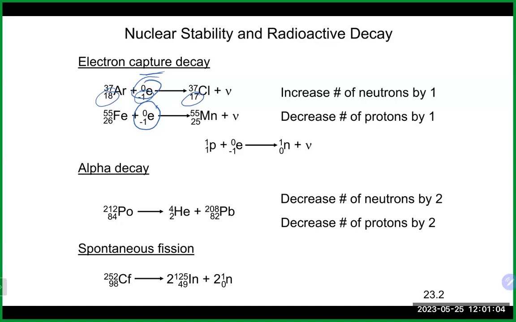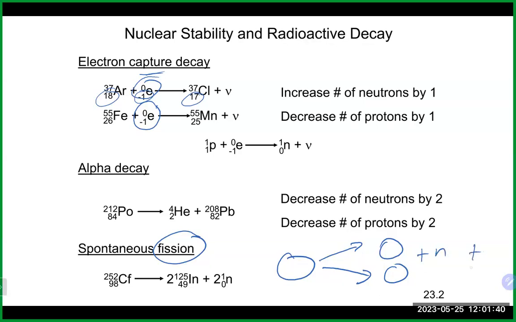Now, fission is a nuclear reaction where it can happen really one of two ways. One way that it could happen is just spontaneously. Spontaneously, you could have an isotope that decides it's not very happy, and it will go through the process of fission. Basically, the process of fission is you start with an unstable nucleus, and it splits off into two new nuclei, or isotopes, if you will. It also usually will give off some neutrons, and usually will involve a lot of energy being given off as well in that process.